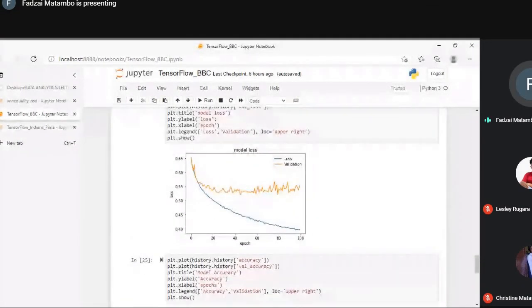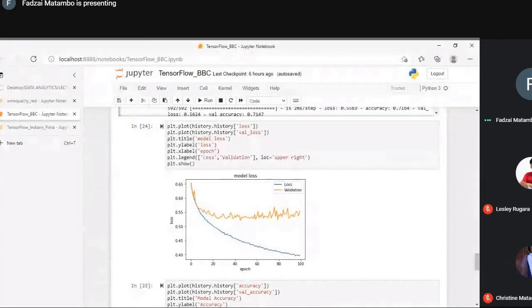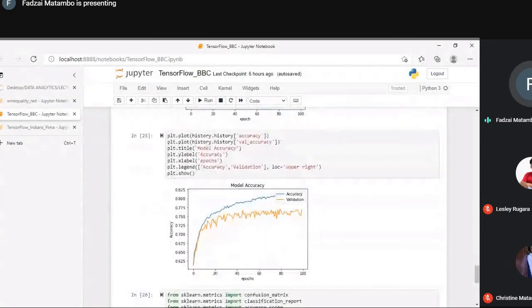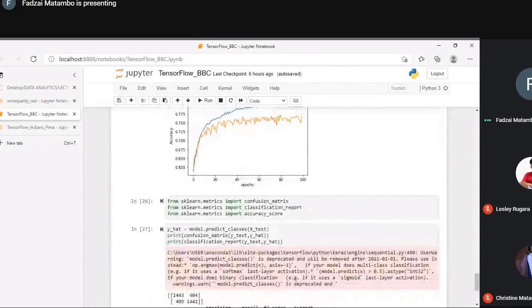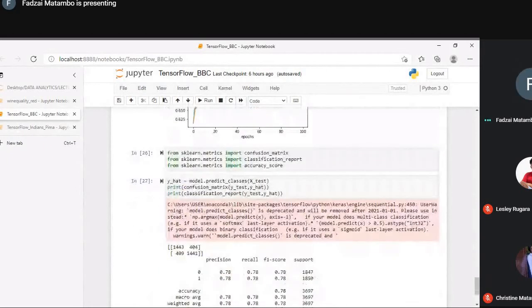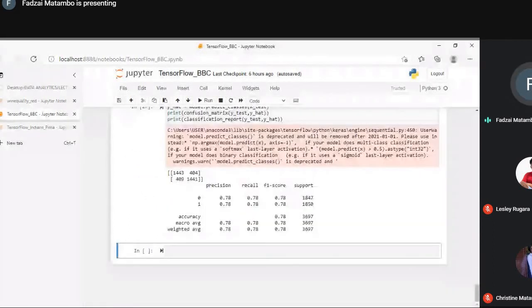The plot for the loss, and then for my accuracy, this is the graph that I came up with. But when I was at 200, these were actually distinct different lines. And then my confusion matrix shows on not buying, and 78 on buying as well. So this is what I came up with. Thank you.